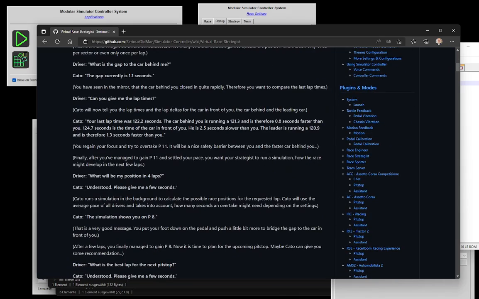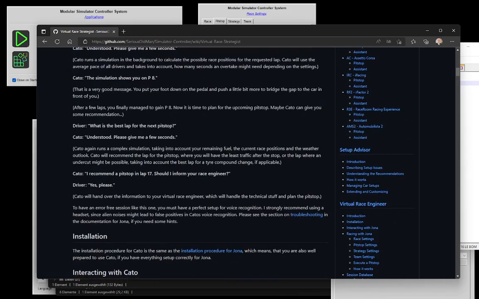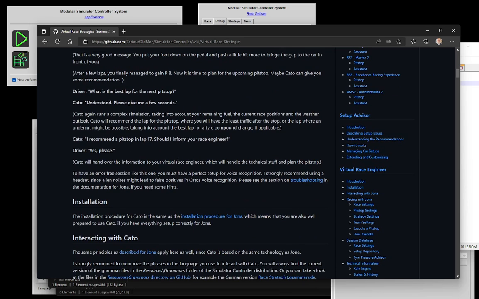For example, here you can see what is the best lap for the next pit stop. I recommend pit stop in lap 17, and you will be asked that the strategist will inform the race engineer, and if you accept this, Kato or the race strategist will invoke the race engineer and will hand over all the data. This is what I mentioned before.